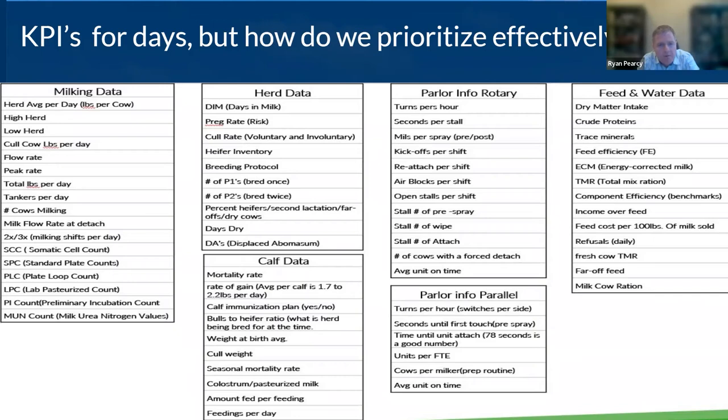The important part of this for me, at least, is understanding that when we look at it from an industry standpoint, all of these are important and we have to take them into account, right? I think what happens for a lot of dairies, no matter the scale from small to large, is they have a set amount of KPIs that they believe are important, that they focus on, and look at maybe daily, or if they have the ability, even hour to hour. But there are other KPIs out there that they just don't emphasize, because in their mind it takes too much work, time, and effort to see, and that is actually costing them money. It's costing them optimization. So from an industry standpoint, how do we make it so the dairyman can more easily see the KPIs he focuses on and others on the dairy, on a more hour-to-hour, day-to-day basis?